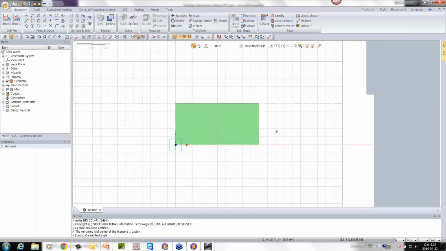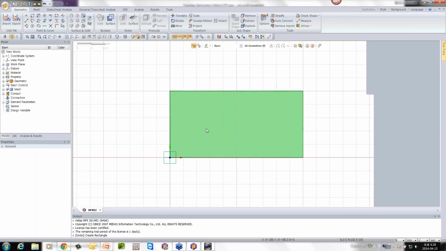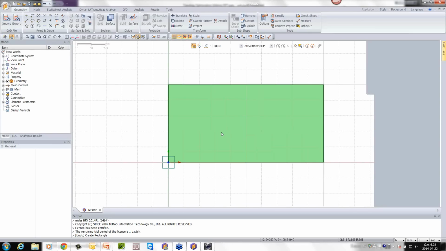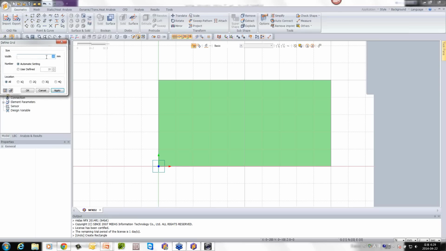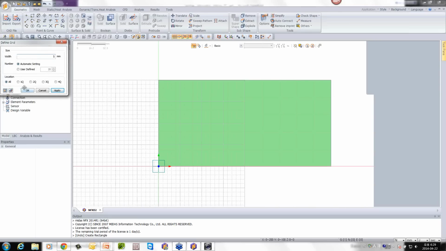It's not really the same dimension as in the tutorial I mentioned, but it's only for the purpose of the demonstration. Okay, now I have a surface which will represent my beam. So the first thing I'll do is decrease a bit the grid size. I'll put it, let's say, to 5 millimeter. Okay.